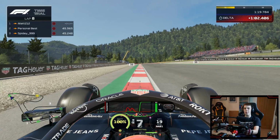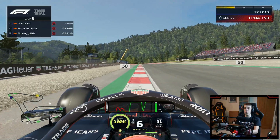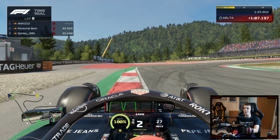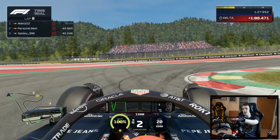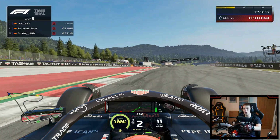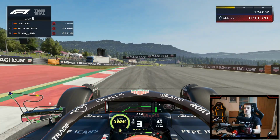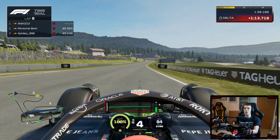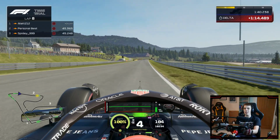So I like to brake from about 90 meters out, all the way down towards 2nd gear there, but be very, very careful on your turn-in, otherwise the back end will rotate round on you. One nice smooth motion again, and then get on the throttle as early as you can. Short shift up through 3rd and 4th gear if you're struggling for wheel spin, and again on the DRS zone for the 3rd time on this lap.